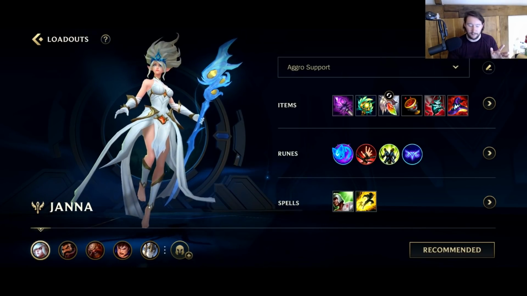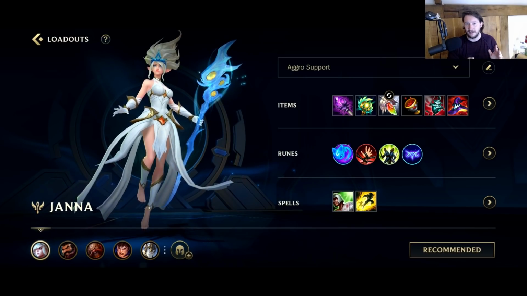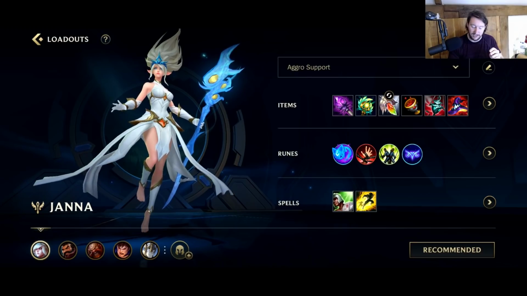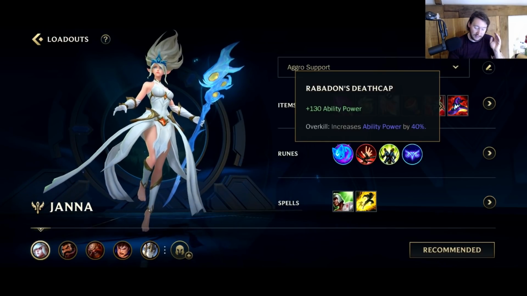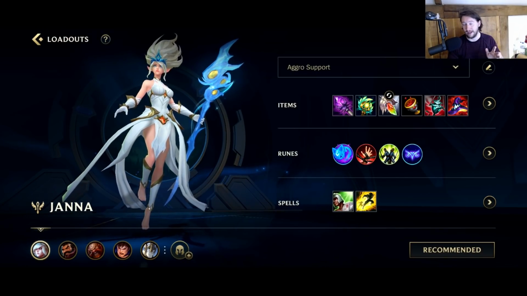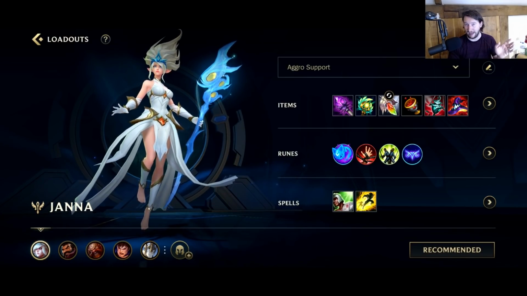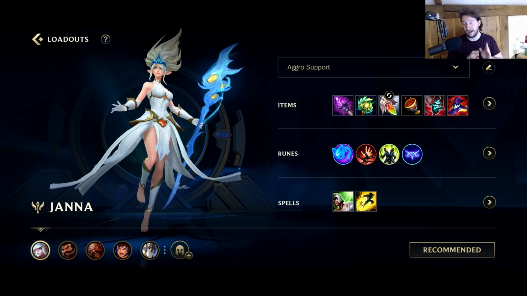But I love Rod of Ages Janna. If you max your second ability first, you can really hit hard when you've picked up that item, and it's actually really, really good for acting as a carry as Janna. Something else that I love is Rabadon's Deathcap. If you want to bring that into your build early on, that's great. You may even want to bring it in after Harmonic Echo, for instance, for the increased healing and the increased damage.